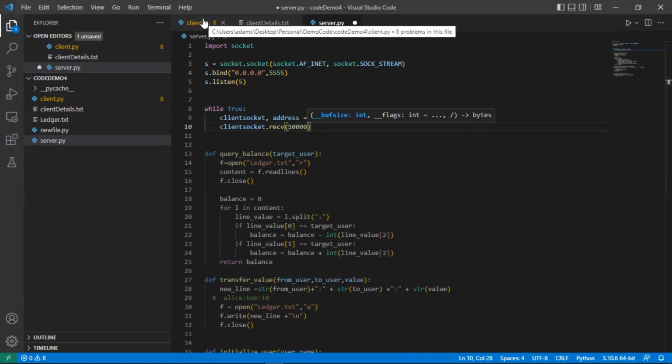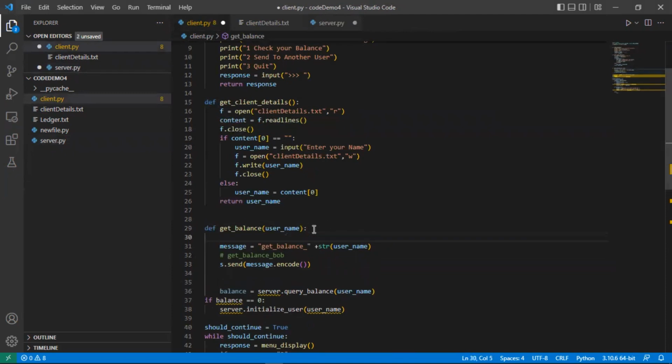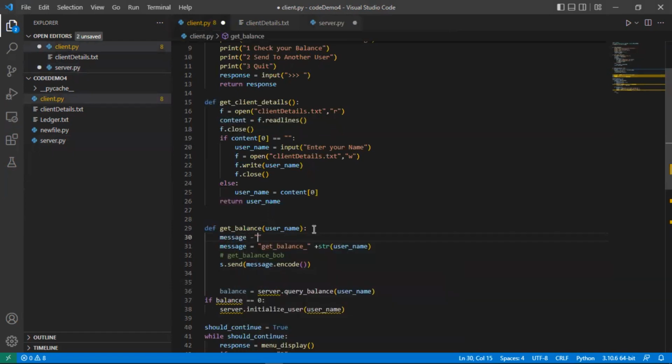So we can actually establish a protocol here of expected communication back and forth. So instead of first sending get balance in the string, the first thing we're actually going to send is a message. And then we're going to say, if the message type is message 001, so we'll say MSG underscore 001.